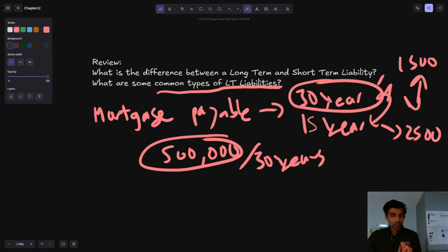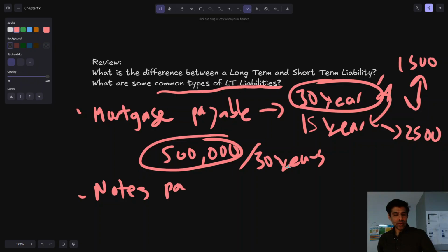Okay. So what else? We had mortgage payable. What's another type of long-term liability? Yeah, but let's talk about it from a company's perspective. You're right, a company may have a car loan. They bought vehicles using financing, so it's possible. Anyone else? Yeah, Tyler. Notes payable. Okay. The other one, the big one, is bonds payable.